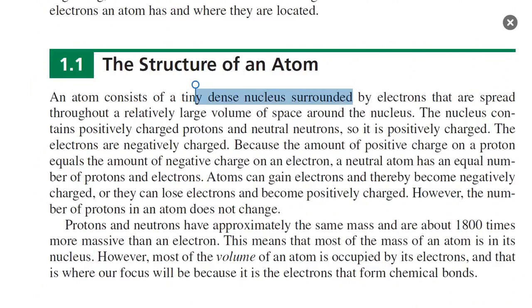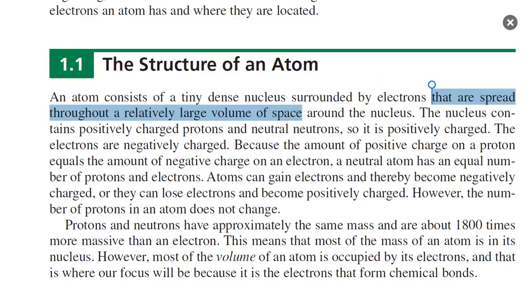So what is there in the nucleus, if there's not much space? The nucleus has protons and neutrons, and what surrounds the nucleus is the electron guys. The electrons keep circulating the nucleus. They say, okay, we run around you, we move around you, and the nucleus is quite tiny, and they are spread through a relatively large volume of space. Who are spread? The electrons, in a large volume of space, electrons enjoying their life. They are wandering around the nucleus, and they are saying bye bye to the nucleus. Sometimes they leave, sometimes they come towards the nucleus.